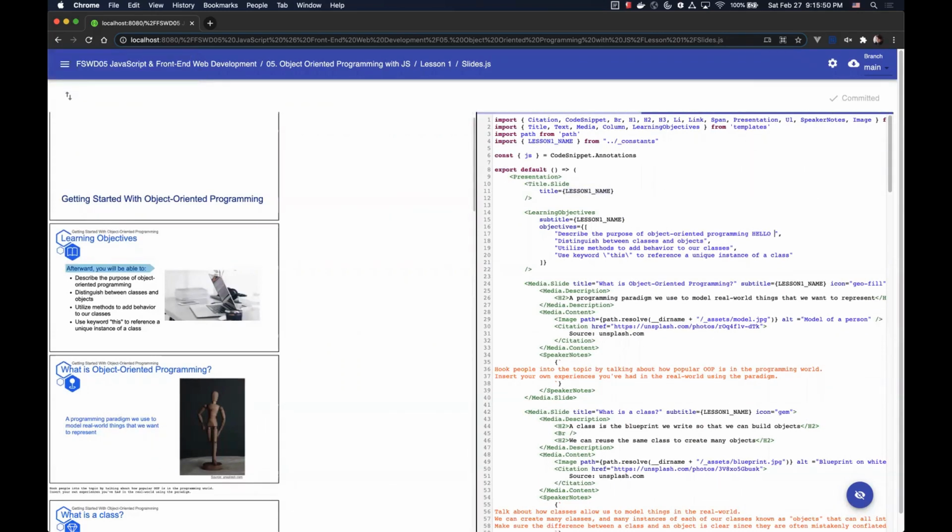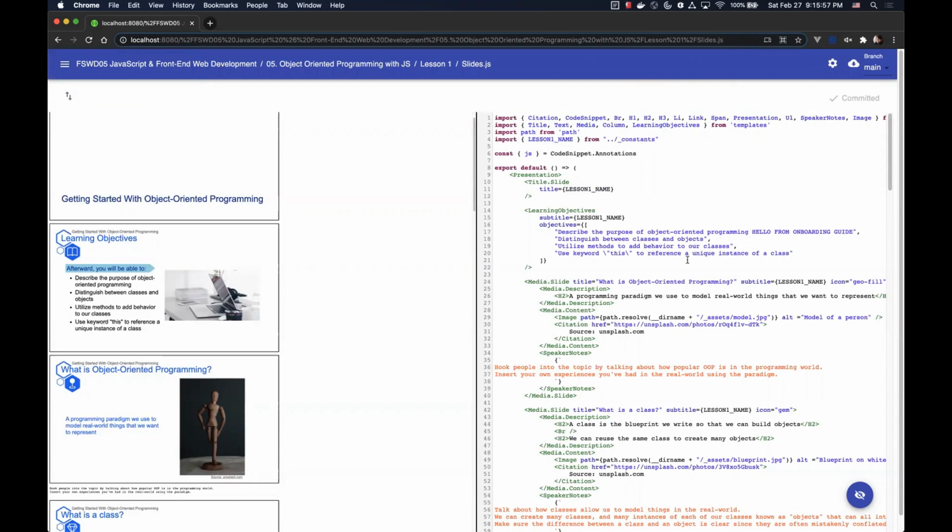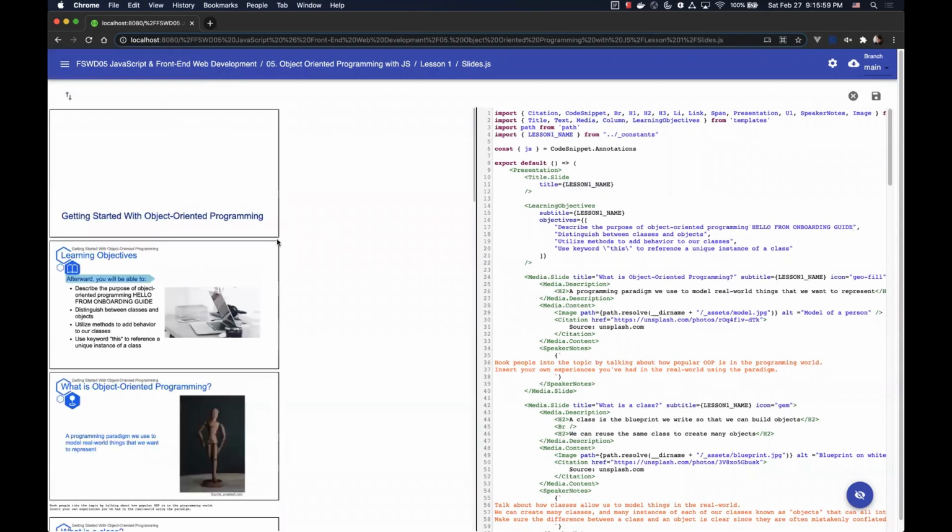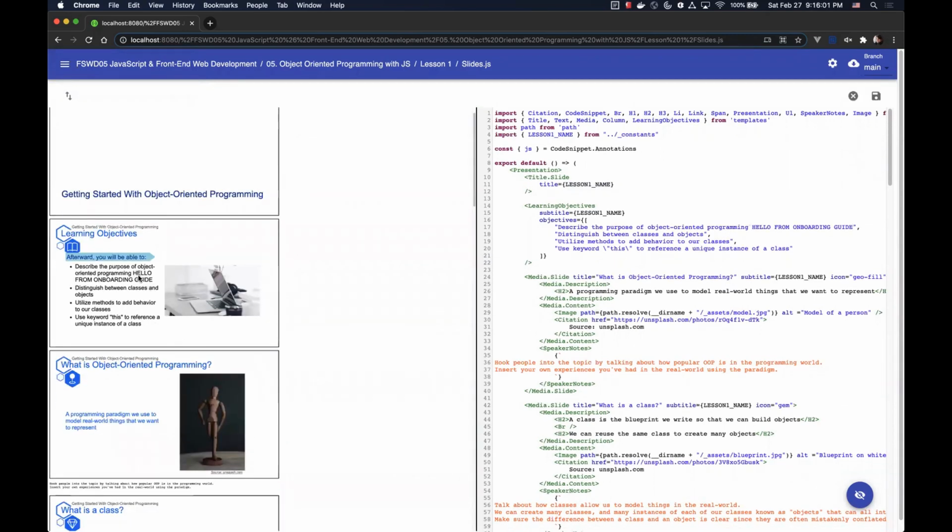Hello from onboarding guide. We'll save that and check it out. It goes ahead and it updates. We can edit it in real time and we can save it in real time. So it's all very easy and convenient that we have this edit window. We can see it really quickly. We can build content for our classes in a really quick and a very standardized and scalable approach using this tool, CAT.